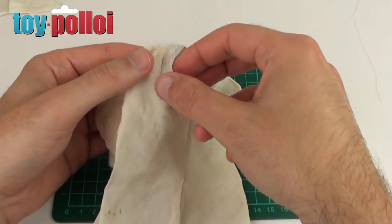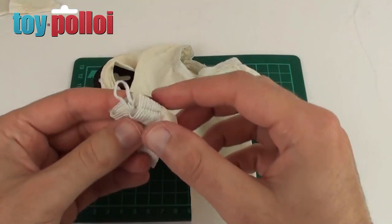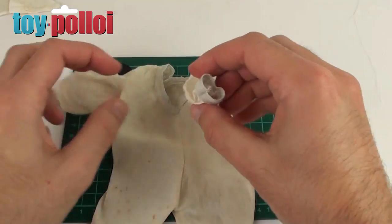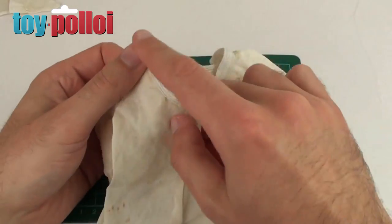And there we go, I've re-sewed the hem around the top of this outfit, and also reattached the elastic at the bottom and trimmed up all the little fray ends that were going on around the hands. I'm by no means a great sewer, but I have enough skill that I'm able to do this.